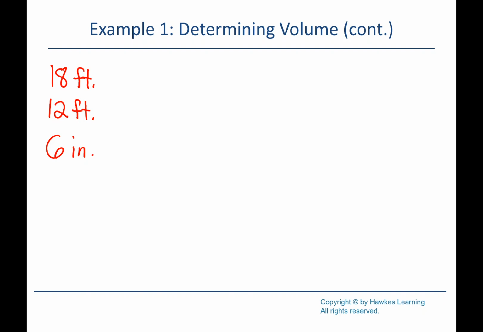And let's change all 3 of these to yards first. So you might have to refresh your memory a little bit. The first 2, we're going from feet to yards. So how many feet are in a yard? You remember? 3. We've got 3 feet in 1 yard. So here we can divide our first 2 by 3. That'll get us to yards. So 18 feet, that's 6 yards. 12 feet, that's 4 yards.